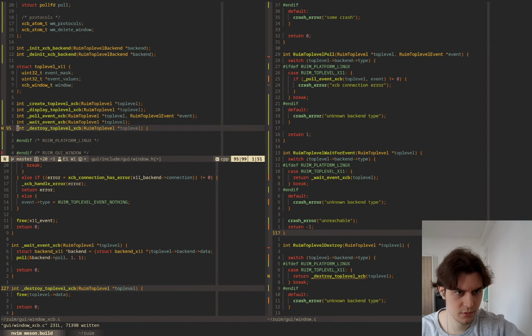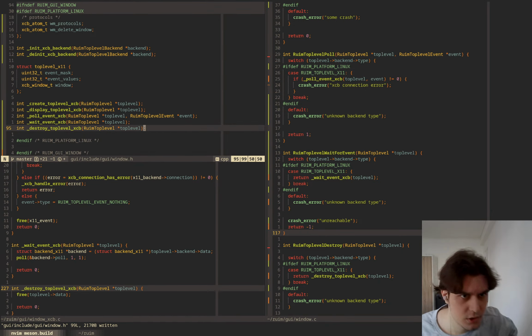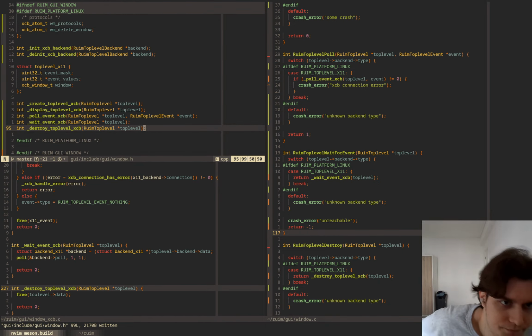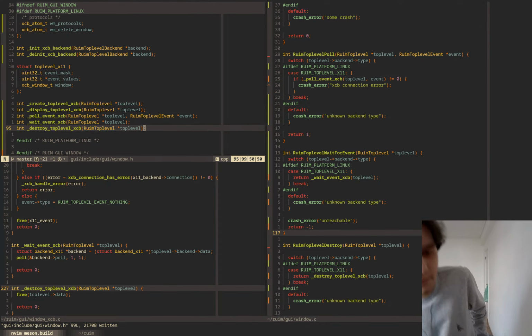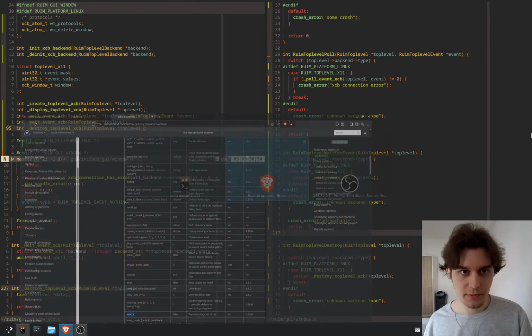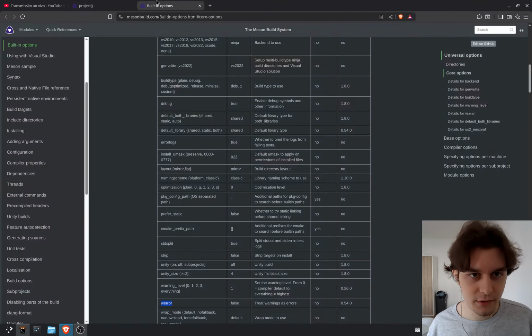I also need to copy here the definition and yeah. Okay. We have the top level definitions working, I think.